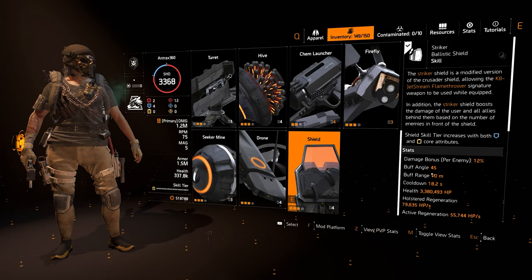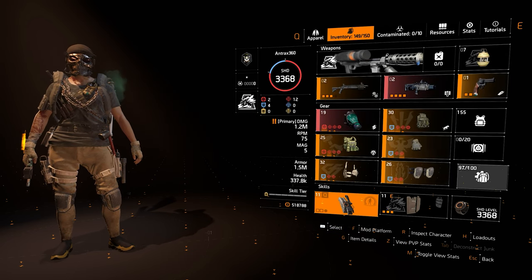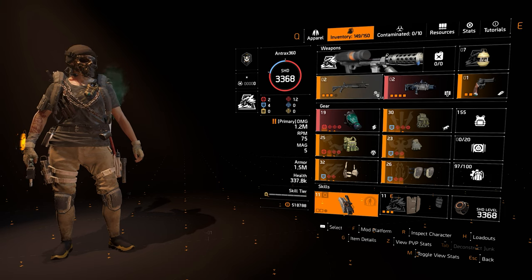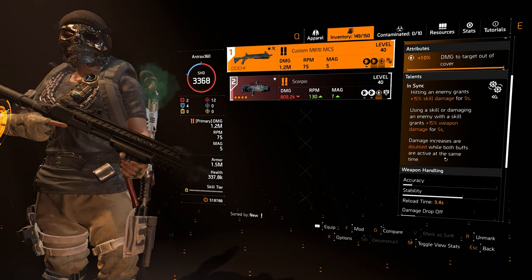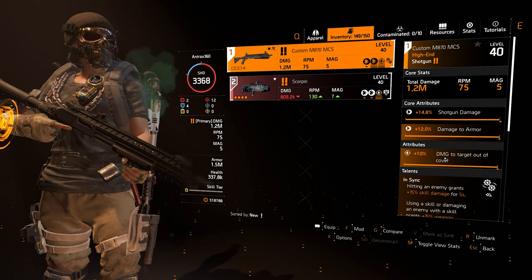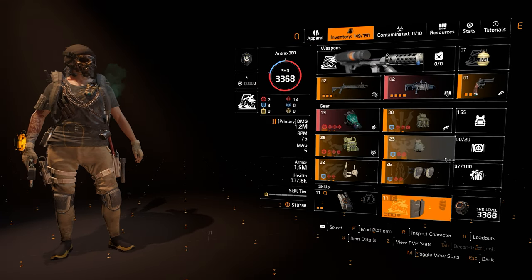The striker shield will give me a 12% damage bonus per enemy in front of the shield. Now, I don't want to be using the shield all the time. So with the pulse, I'm going to be able to proc and sync, and I'm going to be able to do that extra damage. You don't have to use in sync. You could use Optimus here. And since you have only 5 bullets, when you have 3 to 2 bullets remaining, you're going to do a lot of damage as well. And that way you don't have to rely on using the shield.